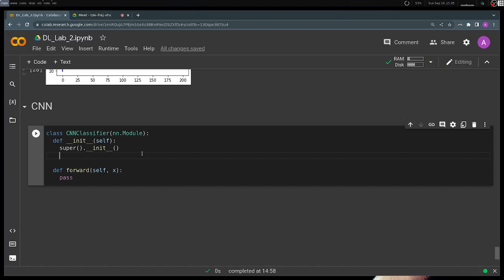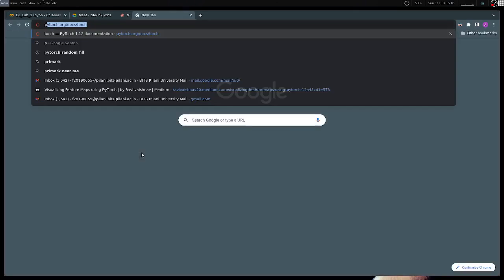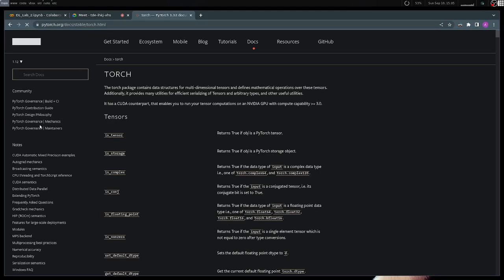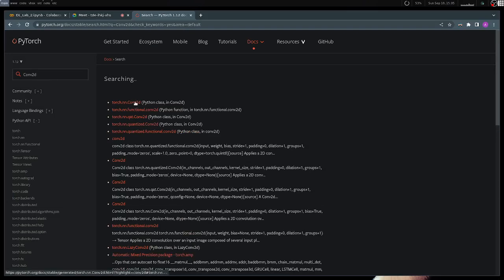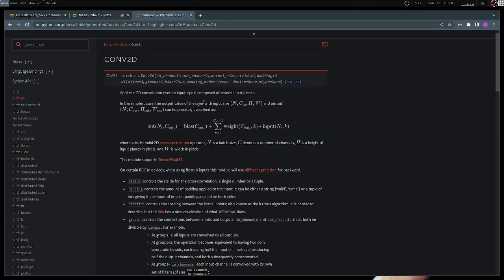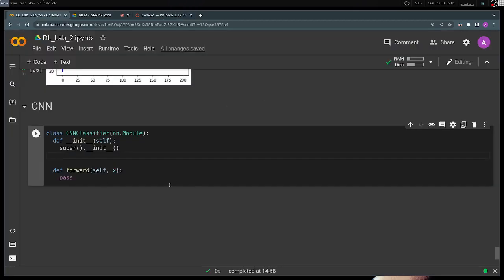In a CNN model, you have something called a convolutional layer, and in these convolutional layers, you will be doing operations called convolutions. In PyTorch, it's implemented as Conv2d. It applies a 2D convolution over an input signal, and this is what you'll be using.